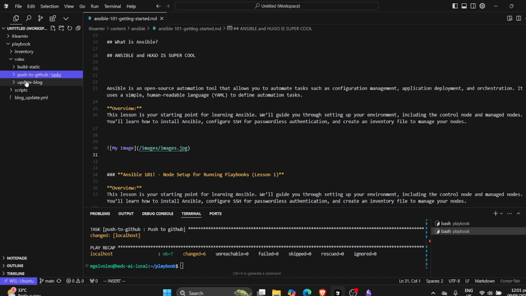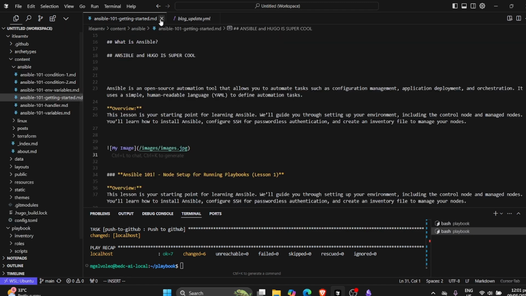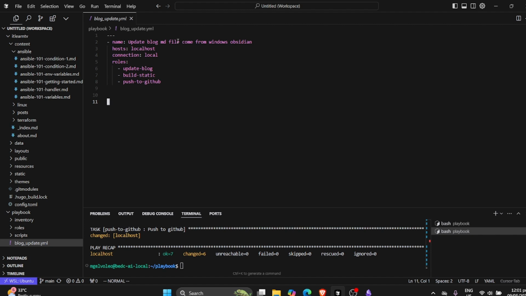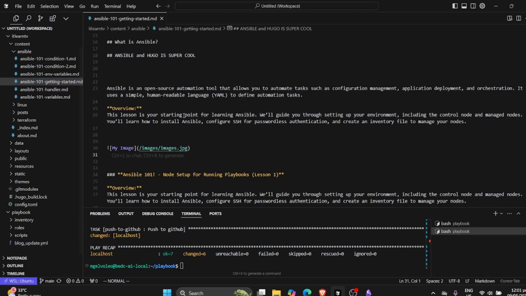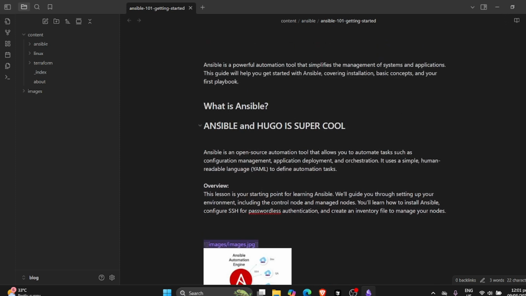I think you understand already the flow of the automated website blog, by using Obsidian as the editor, and at the same time we transfer it to our Hugo server. Okay, so we're going to create a sample for you guys. So this is what we will do.